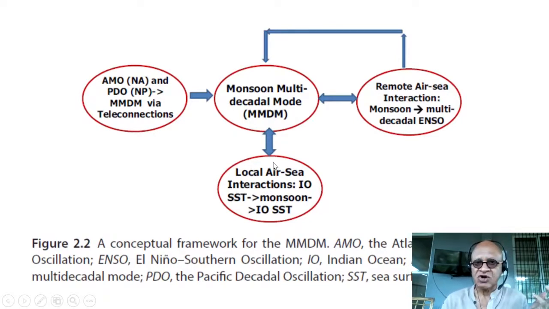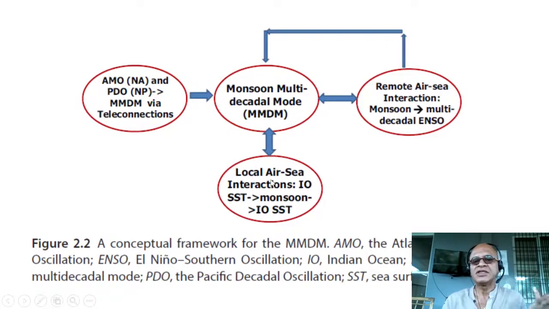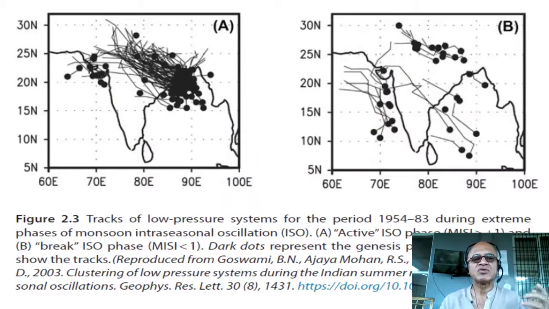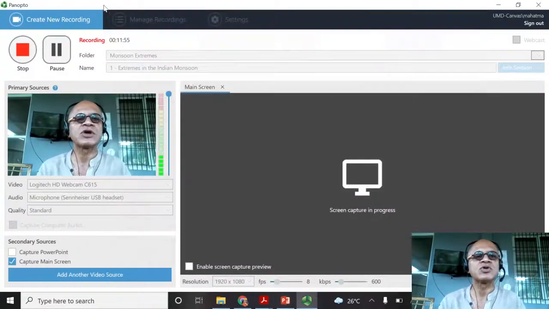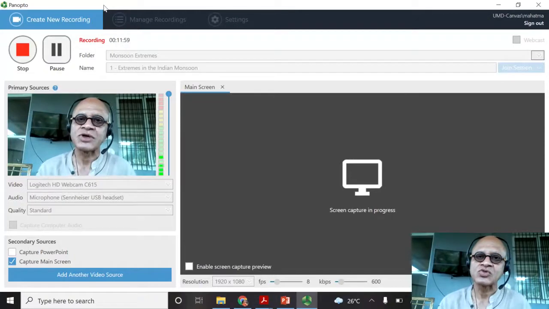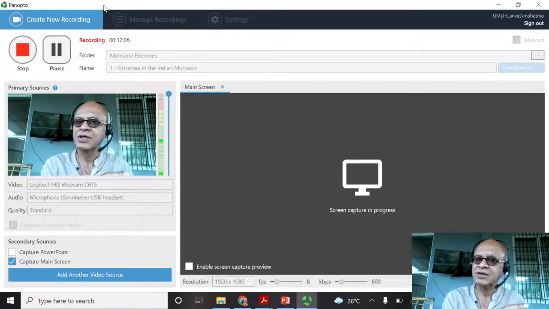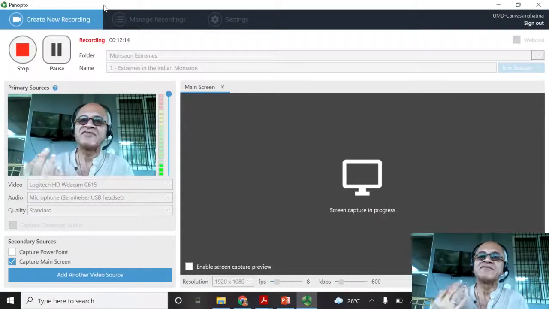The Indian Ocean is a strong candidate as well — it is a warm ocean that supplies most of the moisture for the monsoon, and its SSTs have strong intraseasonal, interannual, and decadal variability. Local air-sea interactions are thus potential candidates for driving the multi-decadal mode of the monsoon. We will leave that there and come to the next podcast to look at how active and break periods are related to extreme rainfall events, starting with definitions like greater than 100 mm per day, greater than 120 mm per day, greater than 150 mm per day, and so on.